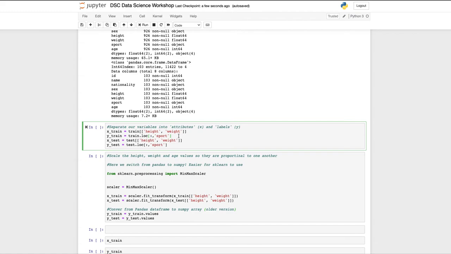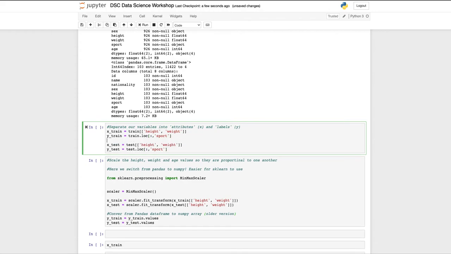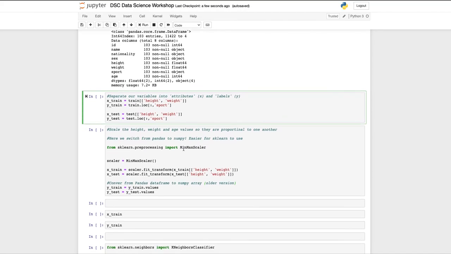And then we're going to try and figure out some correlations between that, right? So that when we plug in, say, our height and weight, this machine learning algorithm will tell us which sport we are most closely matched to, based on all of this 90% of data that has gone before us, essentially. So we're going to split that up. So we have the height and weight variables for the training data set, all of the sports labels for the training data set, and the same thing for the test data set.